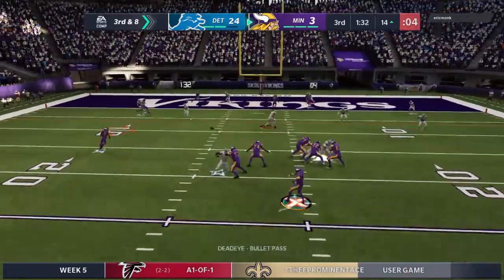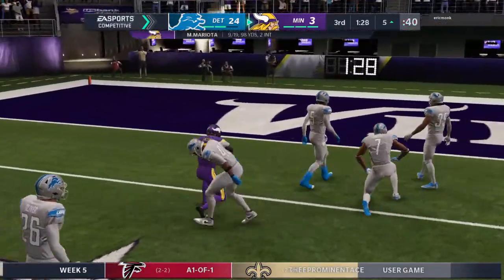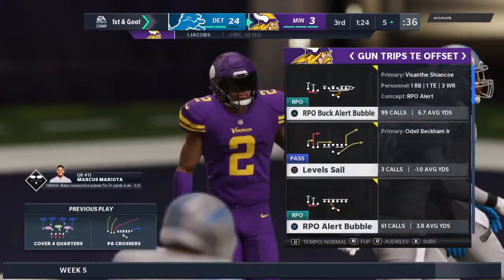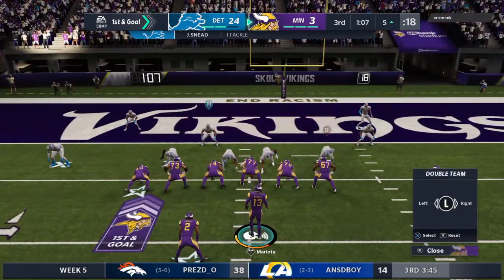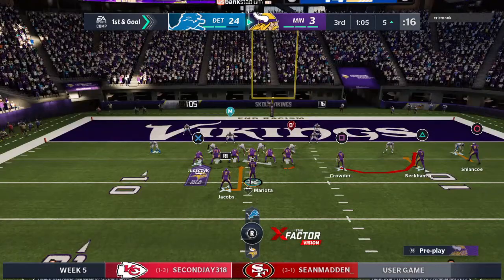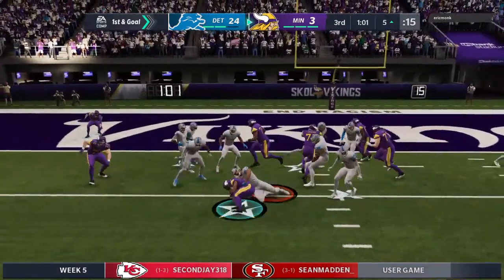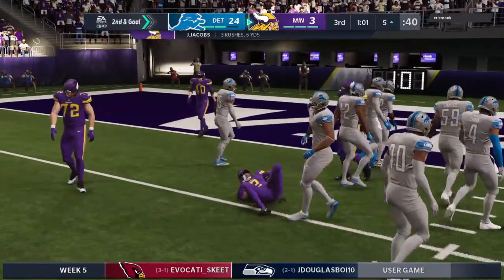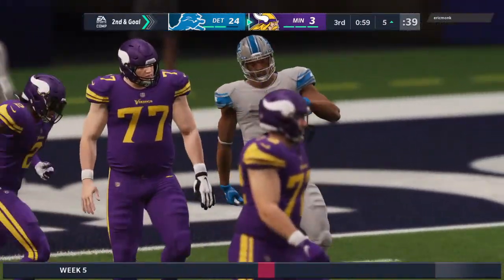On third down, Mariota. This will be caught just inside the 10. And the Vikings are going to have first and goal as they try to finish off this drive with 6 points. They're able to convert on third down, and that sets up a first and goal. Here's Jacobs. And he'll get this one back to the 5-yard line, but no further than that. They'll say no gain on the play, and it'll be second and goal.